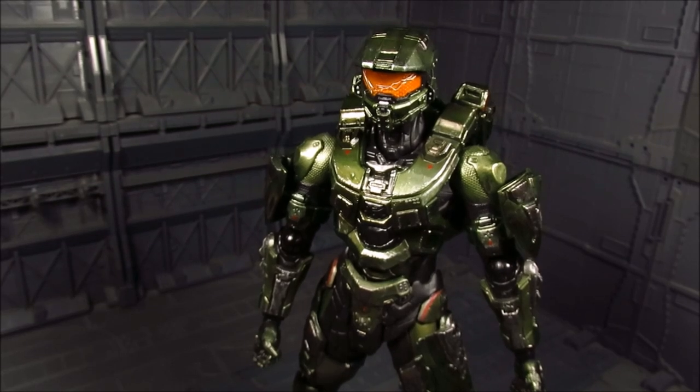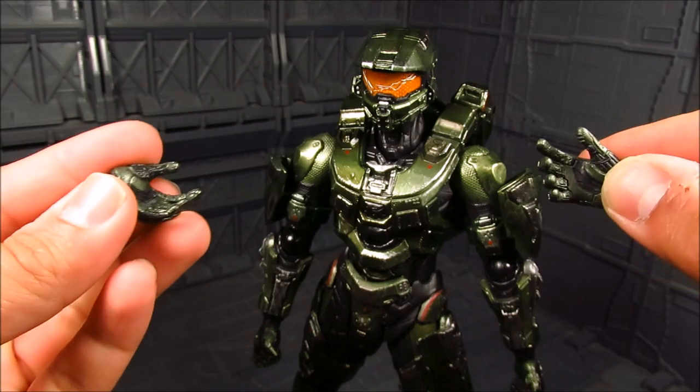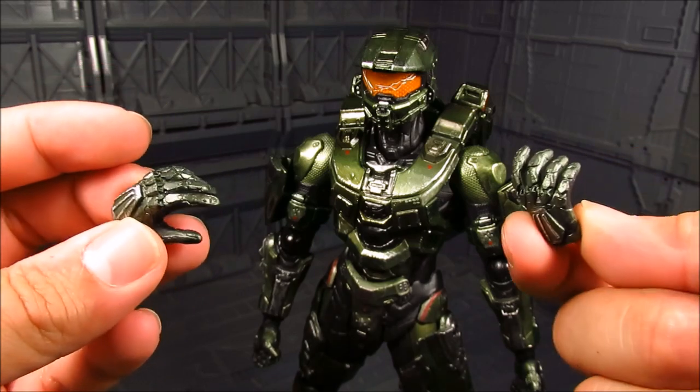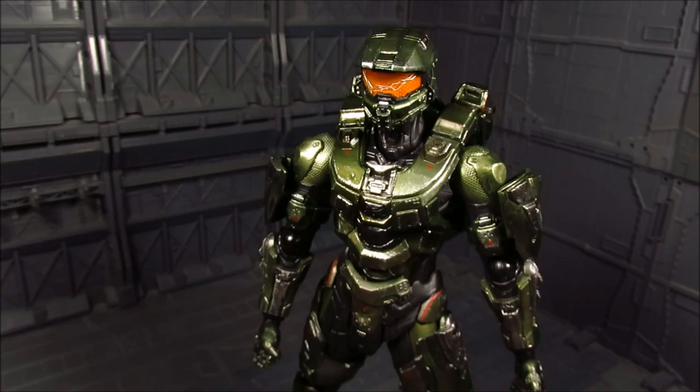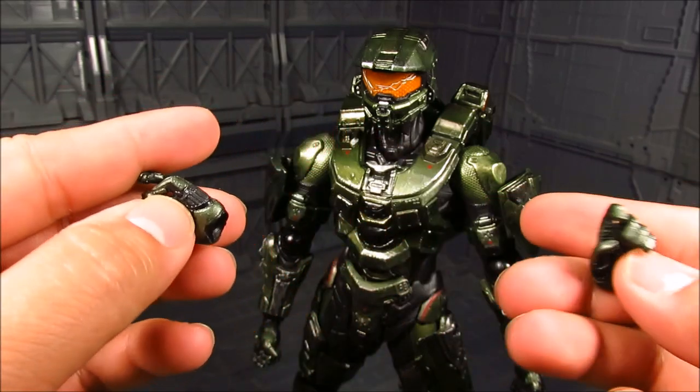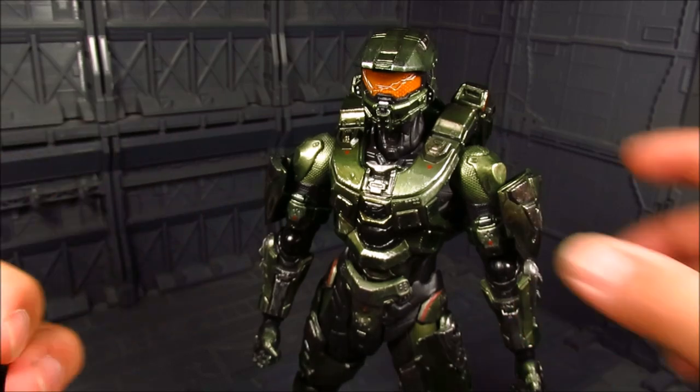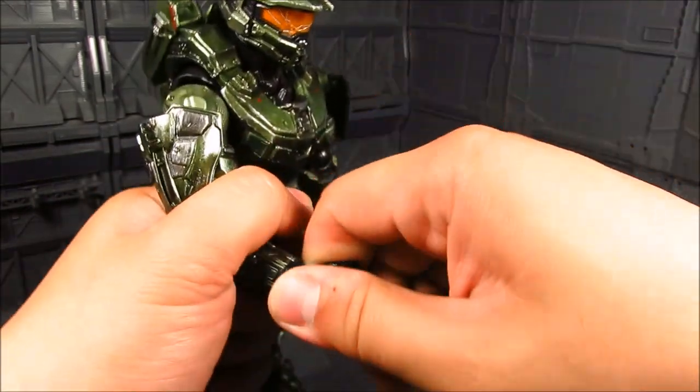Moving on, we have a variety of hands, as we see in the instructions. So aside from the closed fist, you have your open hands here. And likewise, great details on the hand here. And you have one, or a pair for trigger finger hands, which is great. I always like a pair. So let's swap it out.